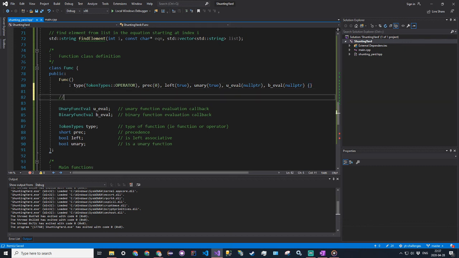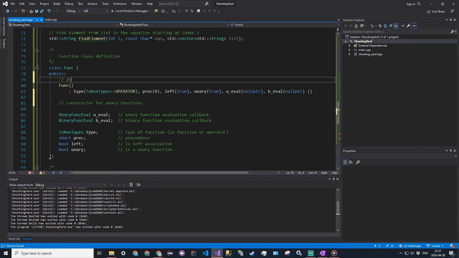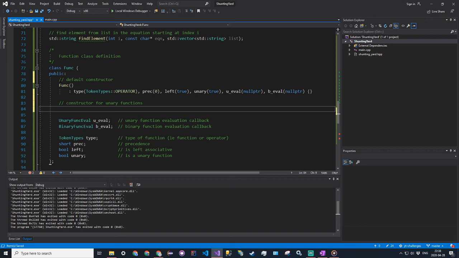Next we're going to have constructor for unary functions. In here, we are going to take in a couple of parameters. We'll take in our callback, so unary function, eval, token types.